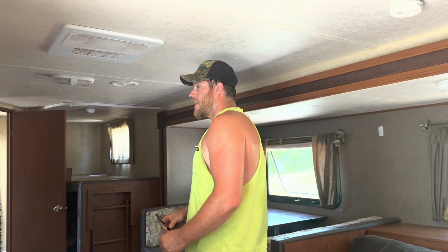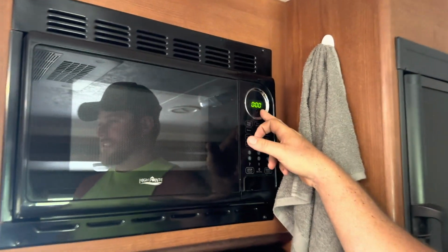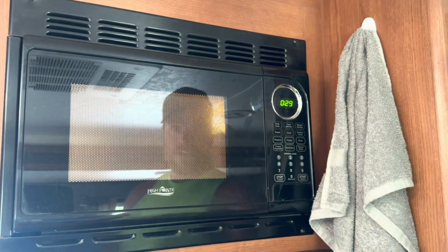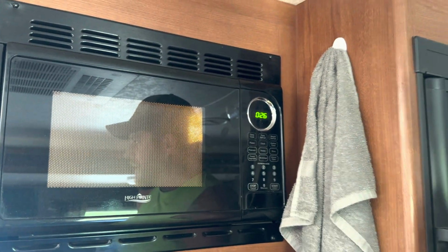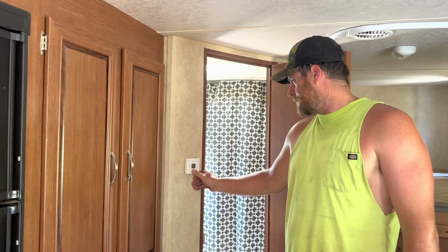So right now I want to show that we have AC. You can see here that we have a microwave hooked up. You can see that it's on. I'm just going to go ahead and put 30 seconds on that. That portable power station is actually running this microwave right now. Sweet. So while that's running, I'm going to go ahead and turn on the air conditioning and see what happens.